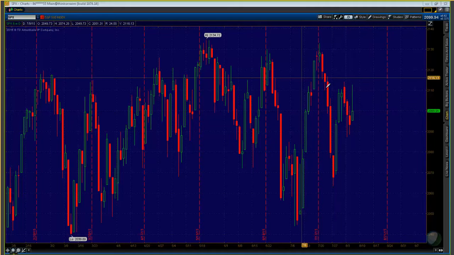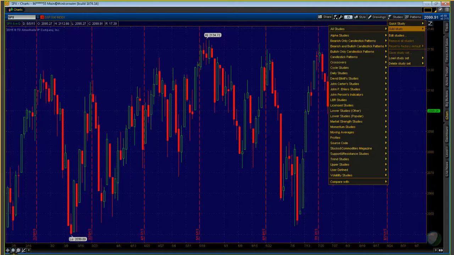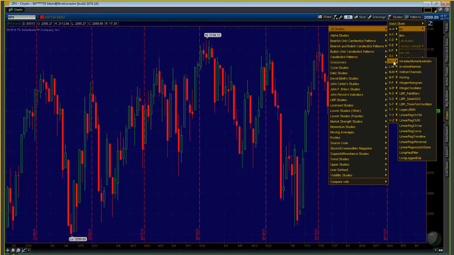So we just go to Studies, and we get the drop down. We can get into Ichimoku several different ways. We can add all studies, and I'm sorry, but WebEx is just kind of slow on a lot of computers. And we can go to the eyes, and find Ichimoku on the eyes down here, and click it.